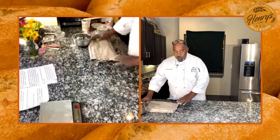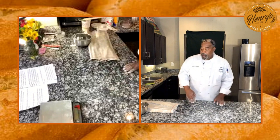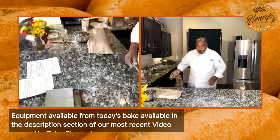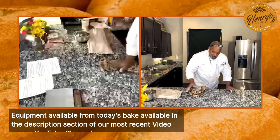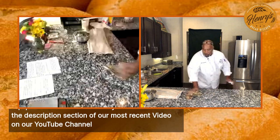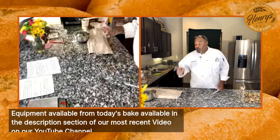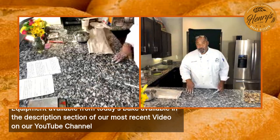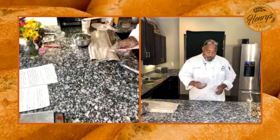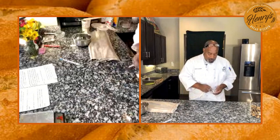So those are proofing like this for about an hour, and then we're going to score them. Now, if you are into baking, you'll soon find out that there are tons of little pieces of equipment you think you need in order to make your bread better. It's like playing golf. Man, if I had that club, I know pretty doggone well I could break 70. So you don't need to buy it all. A lot of it you do. And you don't have to get it all at one time, just a little bit at a time. And I'm going to save you some money right here.